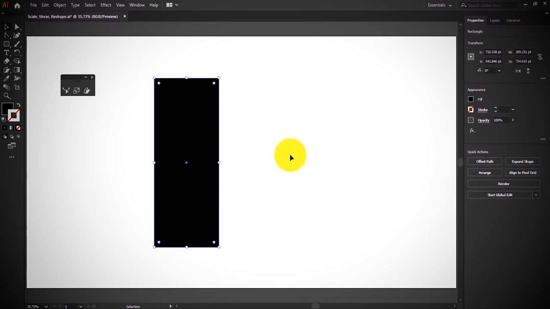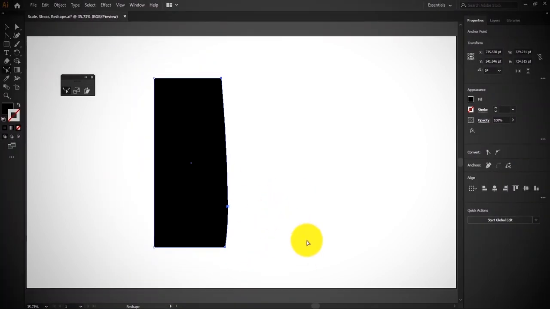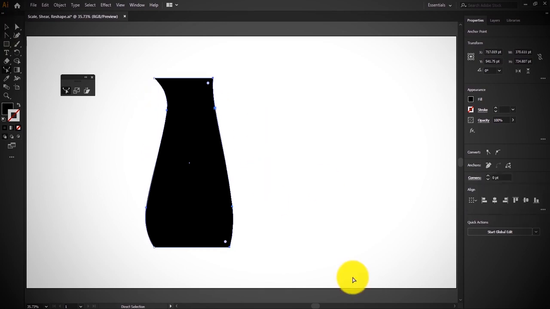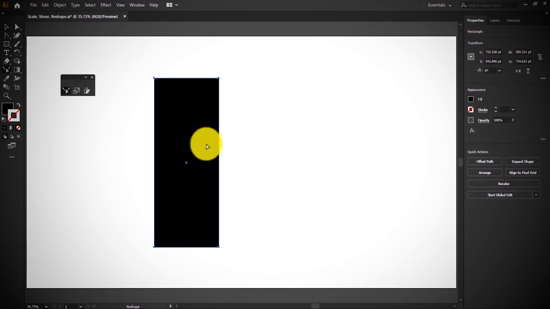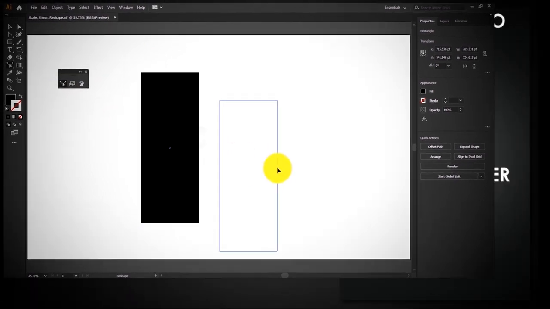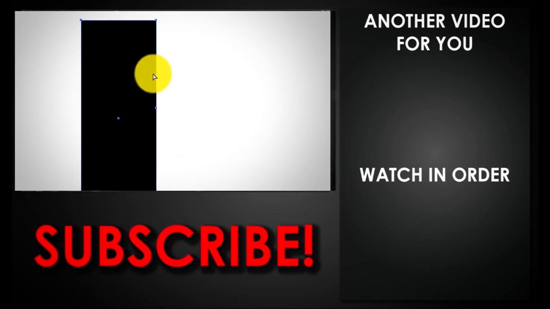First, we have to select a path using the Direct Selection tool. Now, using the Reshape tool, click and drag anywhere on the path you have selected. This will add an anchor point and also, it will curve the anchor point automatically. However, before using the Reshape tool, make sure that you have selected a path first and not a complete shape. If you select the complete shape and then use the Reshape tool, then no changes will be done. The figure will remain as it is. It will just add an anchor point at the place you clicked while moving the shape.